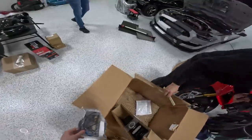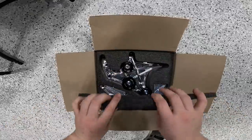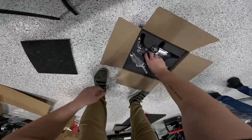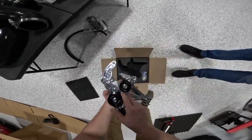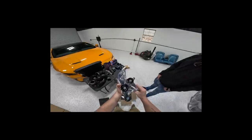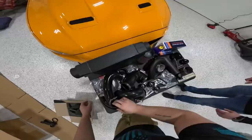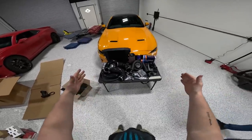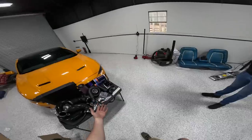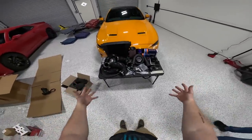Oh my God, it's black. I didn't know it was gonna be black. Look at this. Billet, everything. And the pulleys are already mounted onto it. Dude, that is gonna look so cool. This is the entire supercharger kit right here. This is what it takes to make 1,000 horsepower. I mean, different fuel pump, but this is what it takes to make 700 horsepower.